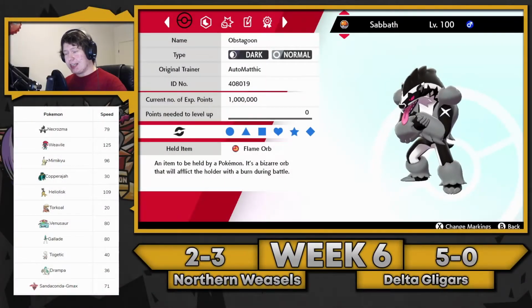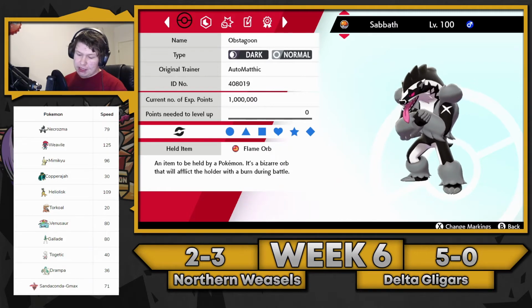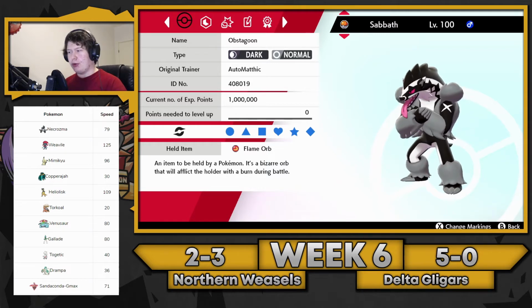Okay, hello guys, it's Lagout here, and today we are here for the APA Academy week number 6 battle. We are facing up against Delta Gligars, coached by PlatinumHowler, and they are a scary opponent. They are 5-0, and they have a really solid draft, which is really scary. You see their team down below.